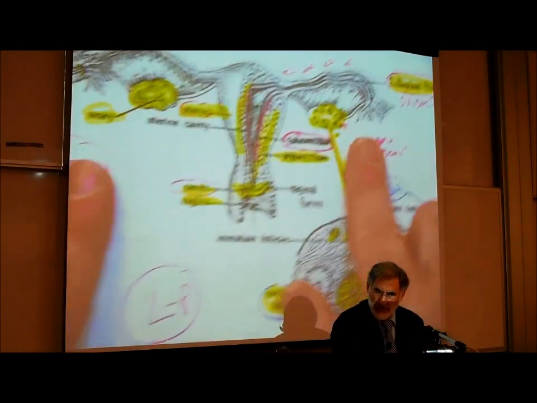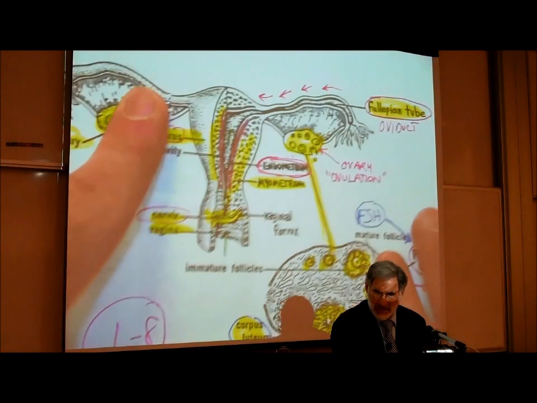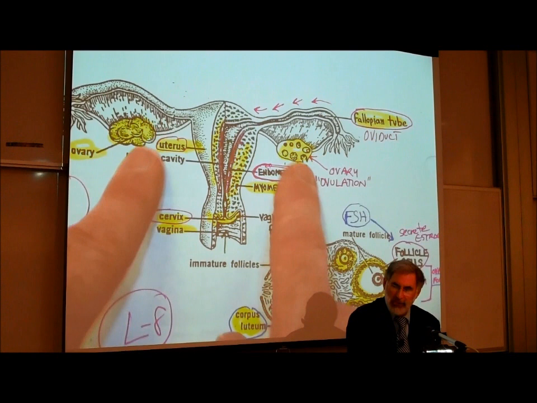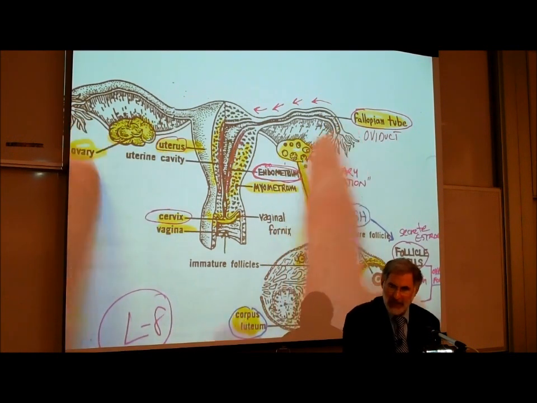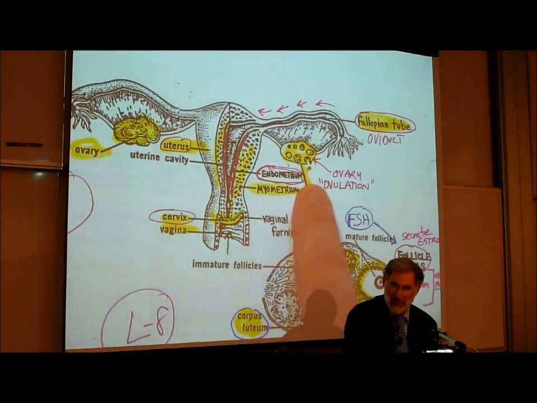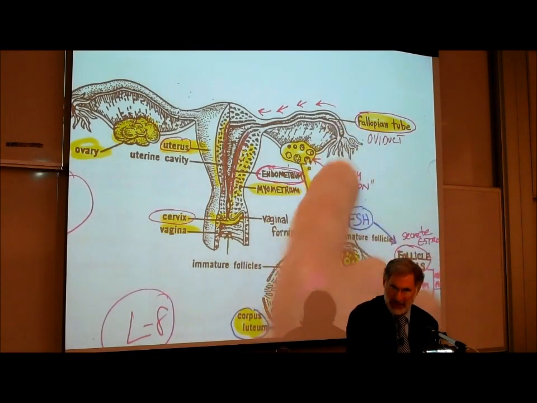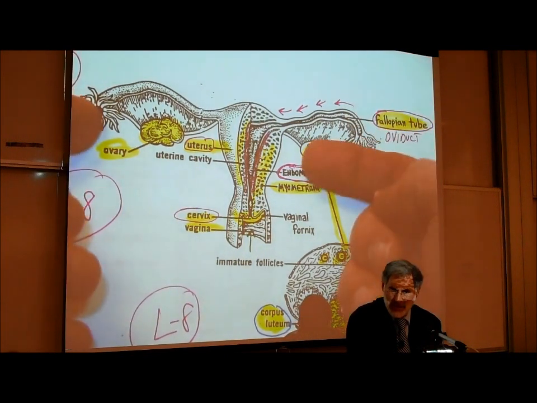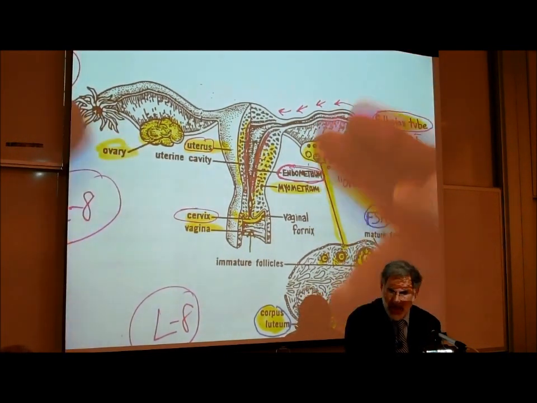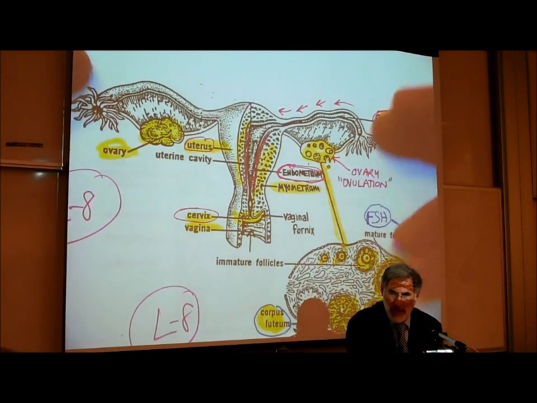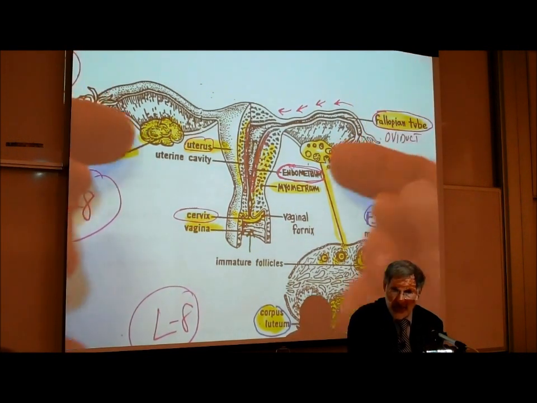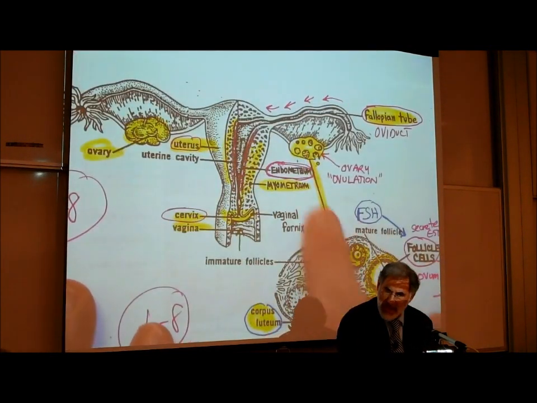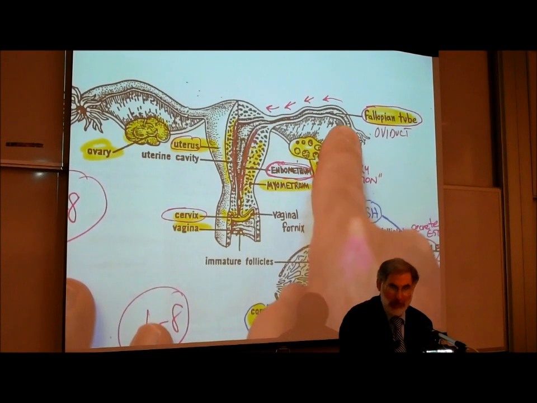Now, these are the fallopian tubes or oviducts. And normally when this egg pops out, it actually enters the fallopian tube. Now your question might be, well, if the egg comes out here, how does it get over to the fallopian tube? In real life, these fallopian tubes are attached to the ovaries. So in this picture, they drew the fallopian tubes pulled away from the ovaries, but in real life, they are actually attached to the ovary. So when that egg pops out of the ovary, it enters the fallopian tube.